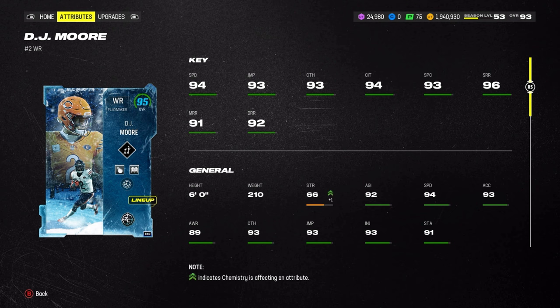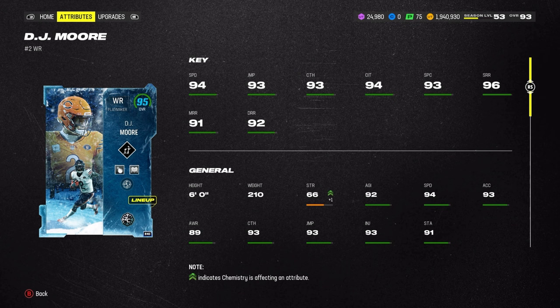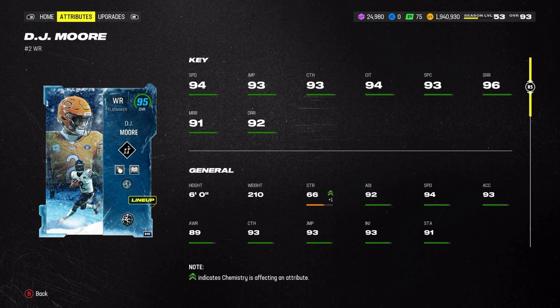He's 6 feet tall, so he is a taller wide receiver, which I always like personally. Those taller boys. 92 agility here, 91 stamina. Yeah, very decent card, it looks like. This card's gonna be fun.